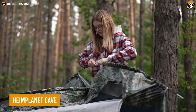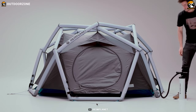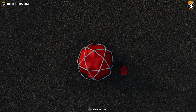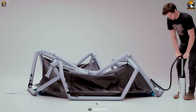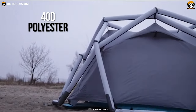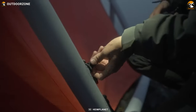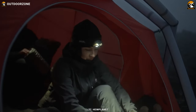Don't want to deal with complicated tent setup processes on your camping trip? The Hemiplanet Cave has got you covered. With its unique geodesic inflatable diamond grid structure, you effortlessly set it up in just a matter of minutes. Be amazed at the intuitive and easy setup, while its sturdy 40D high-tenacity polyester makes it highly durable during rough weather conditions. Furthermore, its multi-chamber safety system and one-pump system makes the Hemiplanet Cave a safe and secure home away from home.